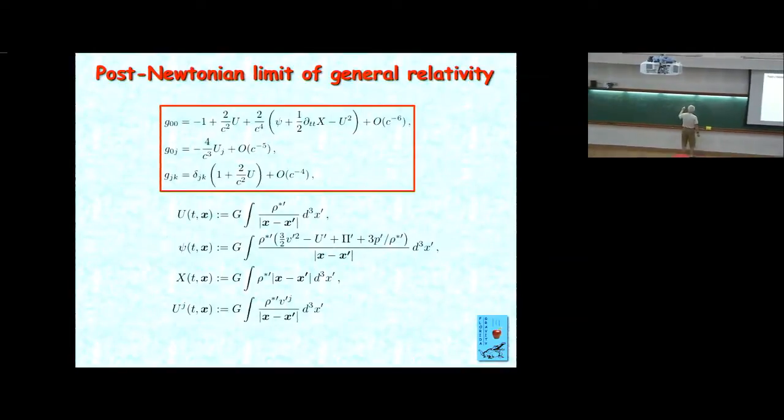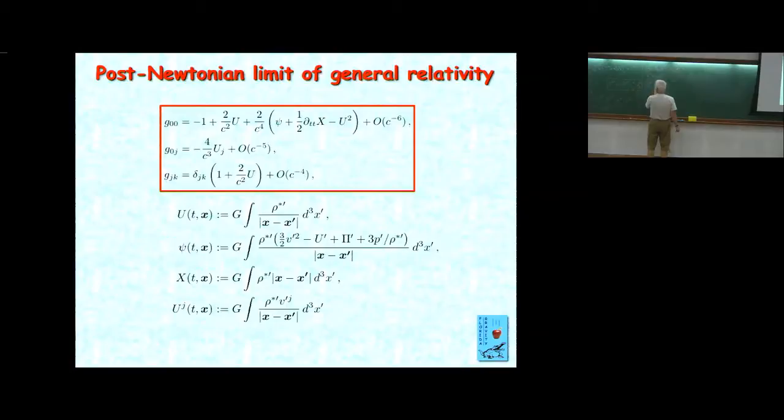So HKK1 is equal to 4, and a potential called phi 1. And that's the potential generated by, it's kind of generated by kinetic energy, right? Rho V squared over x minus x prime. Right?